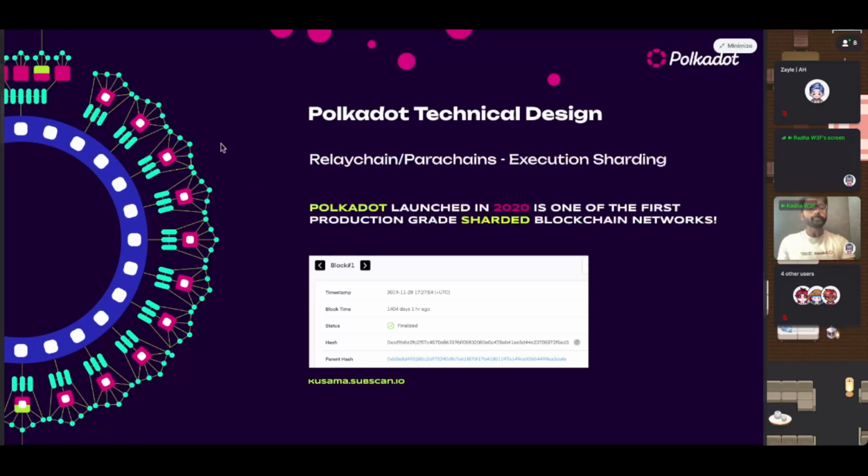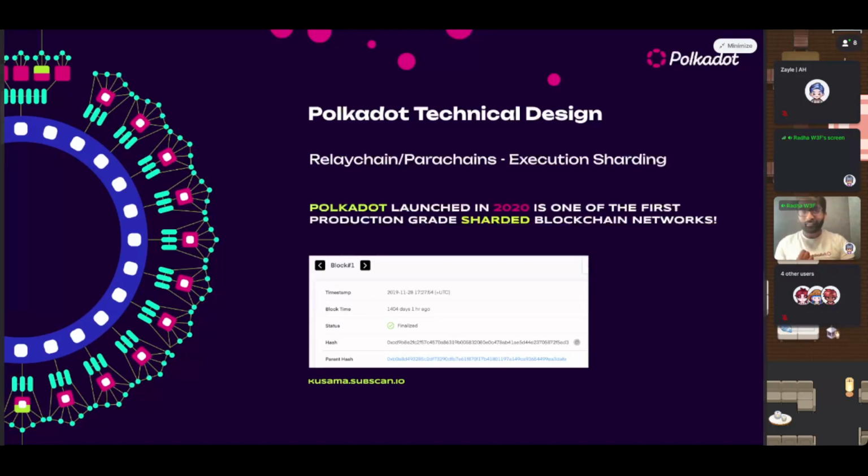So what's happening here is you can call Polkadot an execution sharded network, because every individual parachain that runs on Polkadot has its own execution engine. When I say execution engine, it's the state transition function. It's the business logic of that particular blockchain.